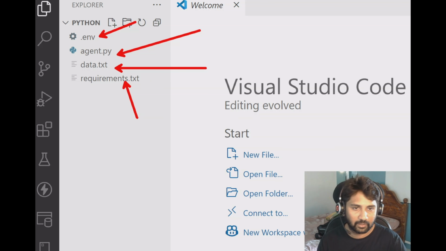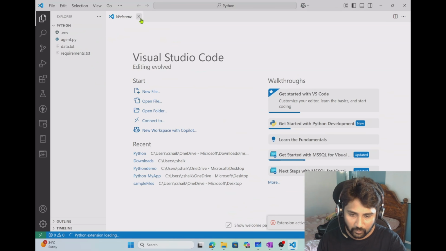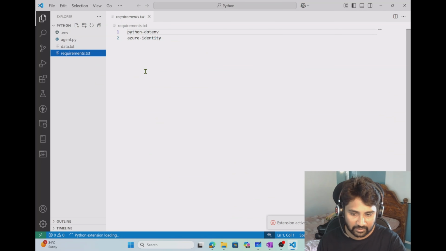I recently explained what this requirements.txt file is when I was explaining virtual environments in my Python playlist. Please watch that if you don't know. But ideally, this requirements.txt file contains the libraries that you want to install for your particular environment, or in the global Python you have on your system. So we have to install whatever packages are in the requirements.txt file. Let me close everything and go to the requirements.txt file.